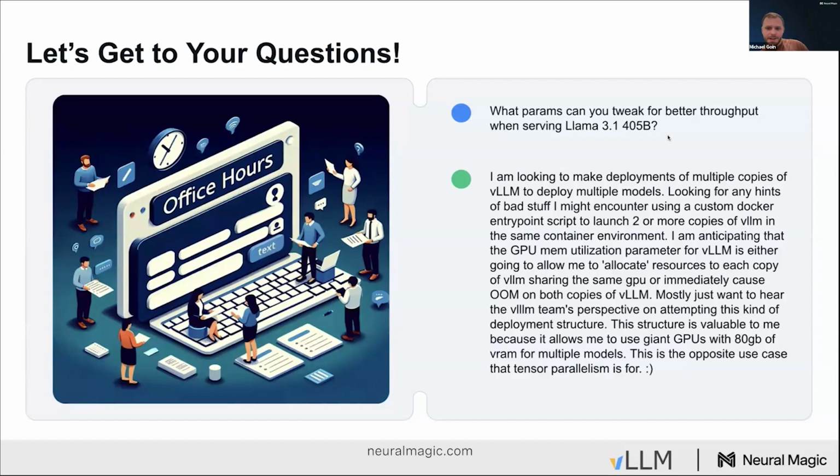And this last question is a big one, but it's a topic we've had asked before. So basically, running multiple copies of vLLM on a single GPU. By default, when you're running vLLM on a GPU or a set of GPUs, it is going to assume that it has all of the resources of those GPUs for itself, and it's going to pre-allocate all the memory for the weights and the KV cache in order to have efficient serving.